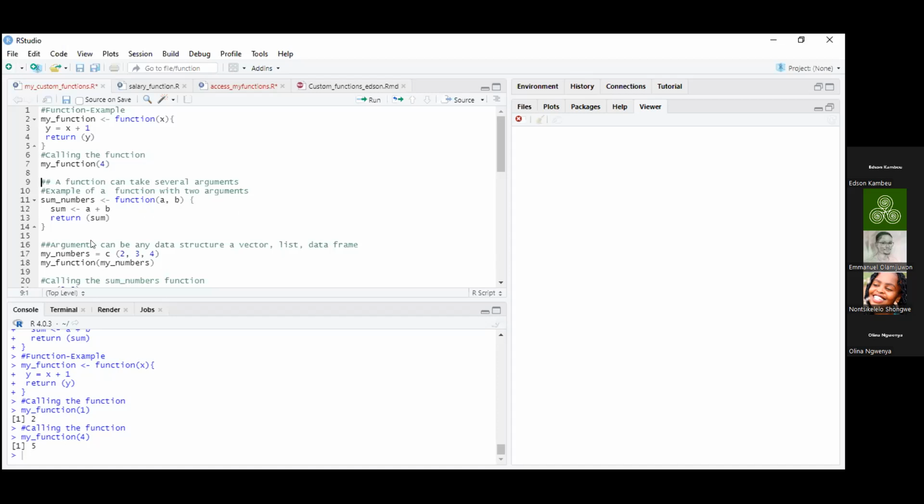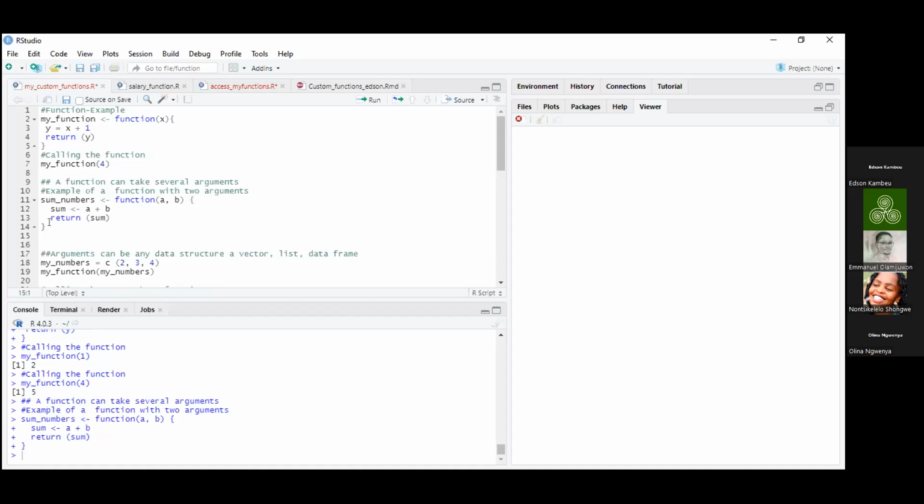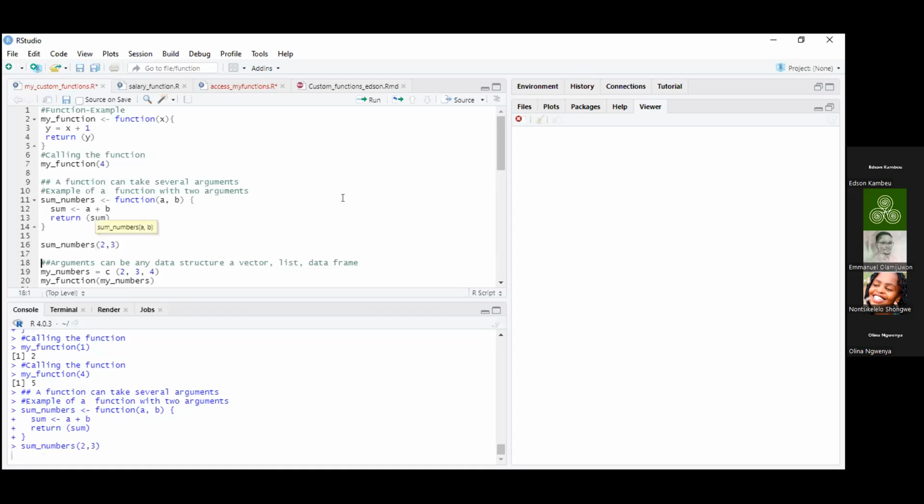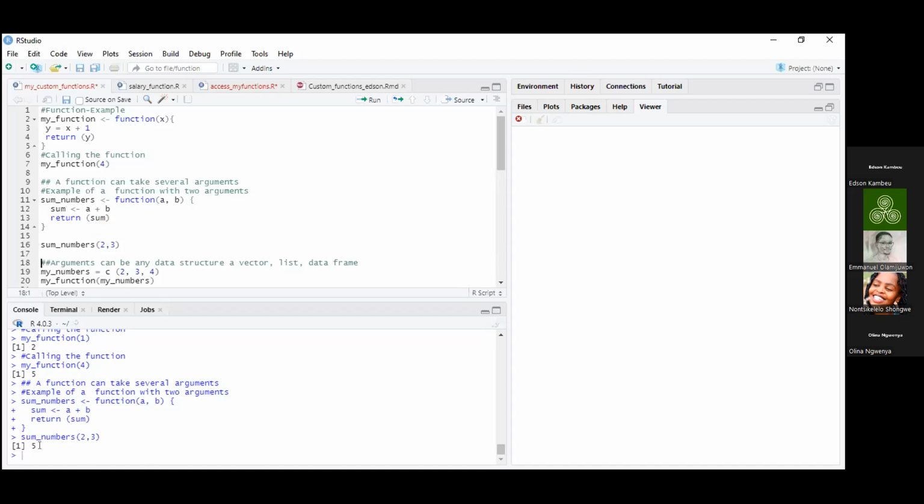We can run this function and give it some numbers. Let it sum 2 and 3. It must give us a 5. Yes, our function is giving us a 5, which means it's working properly.